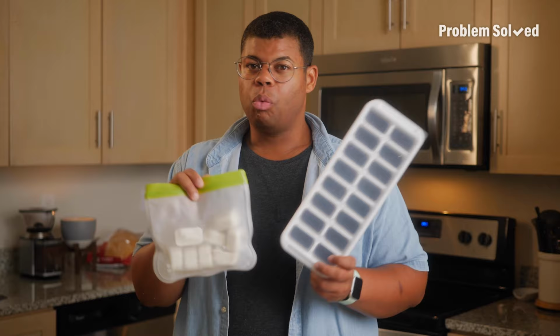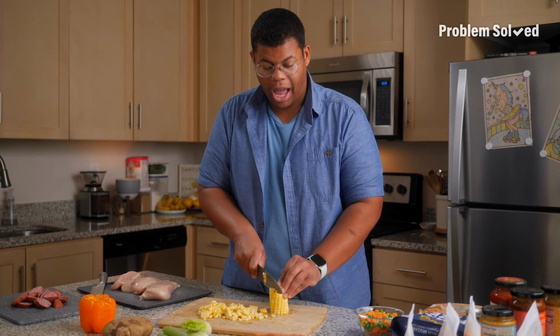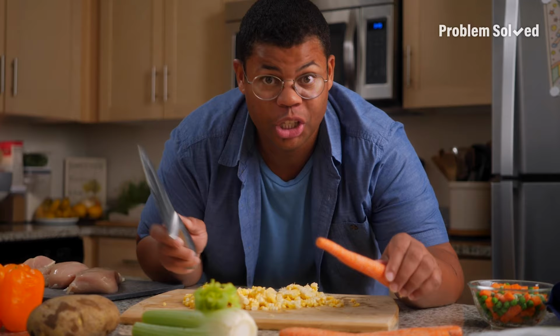Once they're solid, you can save space by transferring them to a freezer bag. Just remove the air and label it. I always have meals ready to go in the freezer for hectic weeks. So when I have time, I prep meals for when I don't have time.